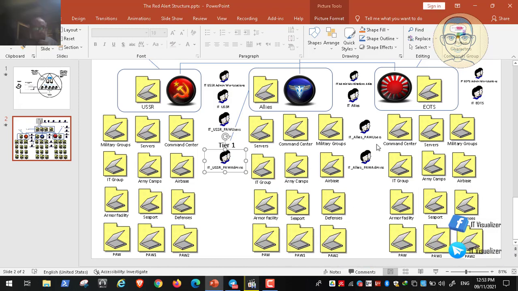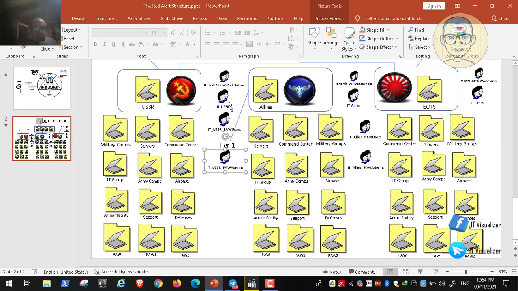So let's continue, guys. As I said before, the users in this group will be able to manage the Active Directory, and the users in this group will be able to manage the workstation itself. So if there is a problem in the workstation, a driver or anything related to the workstation, for example a driver issue or a program issue, the user in this group will be able to do this.